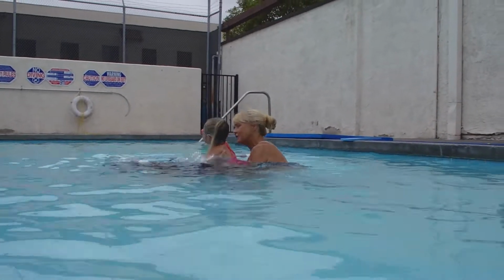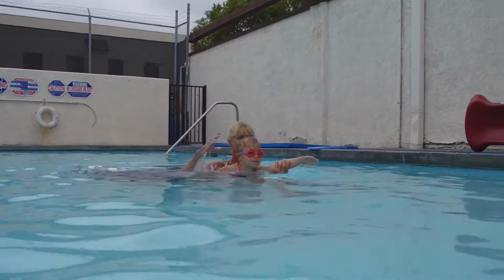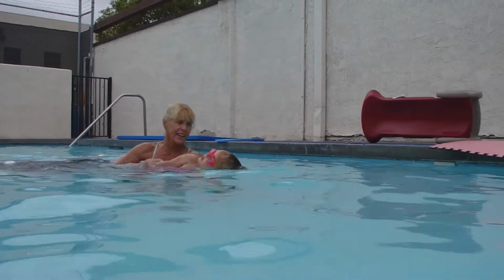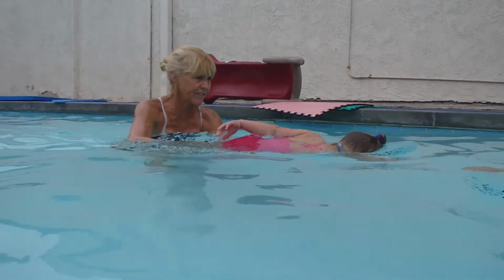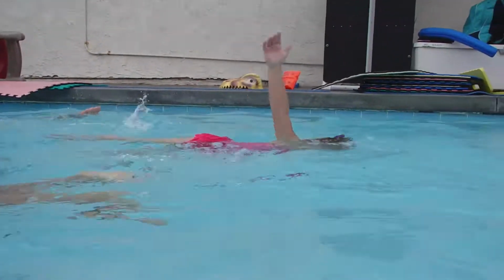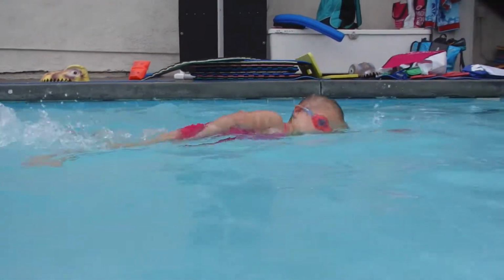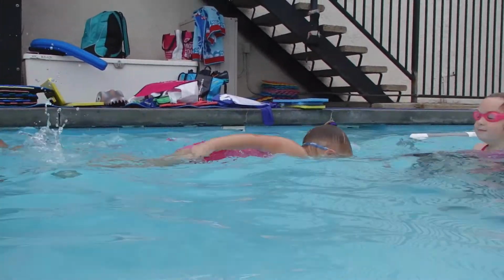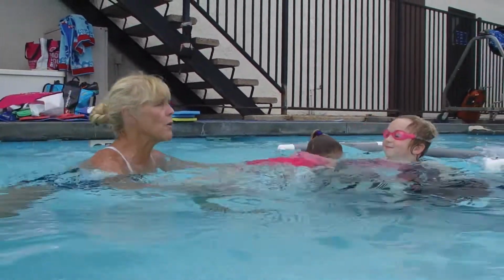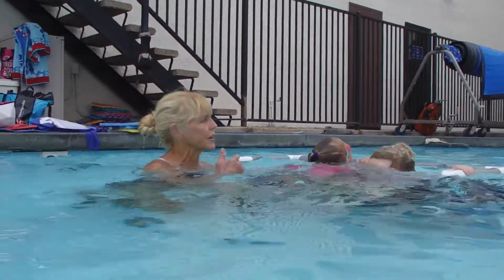Got it? Okay, you get to do it yourself. Arm up. Let's see if it's working. Start with side kick. Kick, kick, kick, kick. Eyes in first. Lift. Kick fast. Lift. Lift. Lift. Good. Eyes in first. Lift. Lift. Lift.